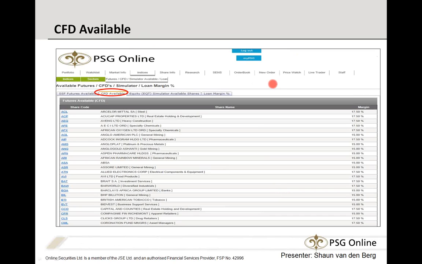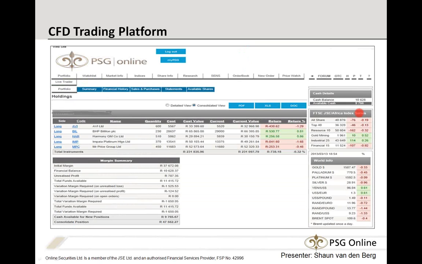So again, if you have a login, you can click on indices, click on futures. There's a tab here called CFDs. That gives you that same list you saw just now with the single stocks, but now you see the margin requirement. What I do is I copy this and put it into an Excel spreadsheet, and then I rank it based on the margin requirements, and I split it 15% and 17.5%. So I know these are the top 40 stocks, and these are the mid-cap stocks. So that's one way of starting to look at creating a watch list.